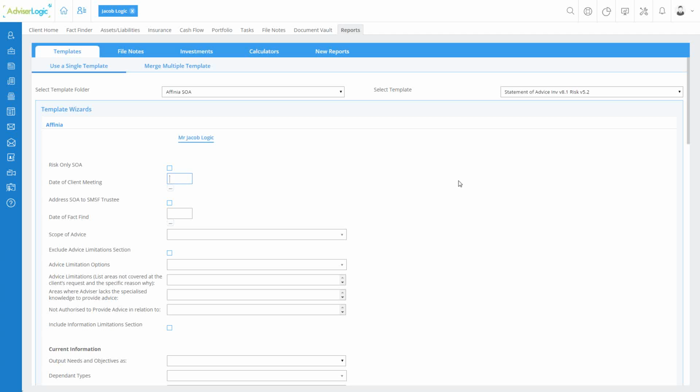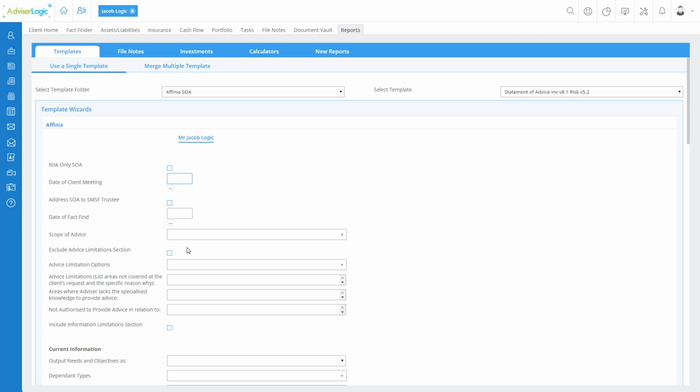So hopefully that's helped point you in the right direction with the brand new Affinia SoA Wizard. It is one of those items that is going to take you a little bit of time to get your head around. The more you get in here, the more familiar you're going to become with the different questions that are being asked. As I said before, there is no right and wrong way. There's no rule that you go down and do everything for the client and then the partner, or jump side to side. You will take time to get your head around what it is that you're choosing.